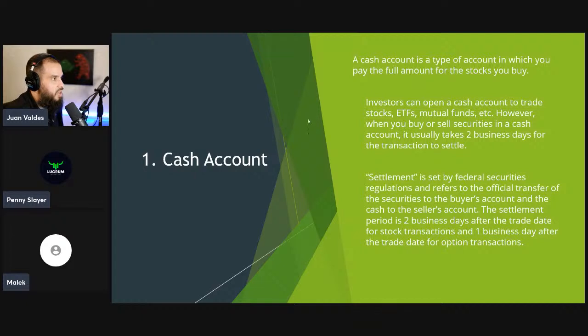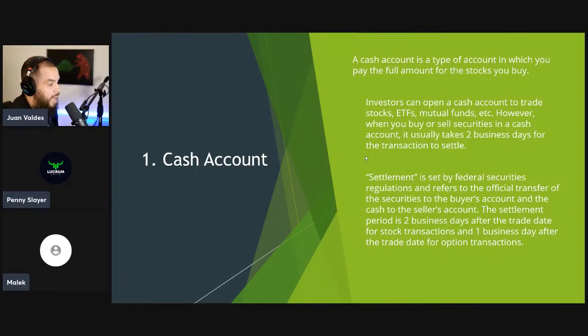There you go. So when you open up your account, whether it's TD Ameritrade, Webull, or anyone, I guess, I don't know about Webull, but with TD Ameritrade or Lightspeed, you can get a cash account or a margin account. With a cash account, you can trade everything, but you can't short, number one. You could buy options, you could do everything else except shorting. Let's say you have $100,000 in your cash account and you buy $100,000 worth of Tesla on Monday. You have to wait for settlement. That means Tuesday you won't be able to trade, but Wednesday your account would be settled and you would have your $100,000 plus whatever profit or minus whatever loss you had from that Tesla trade if you bought and sold on Monday. So that's a cash account.